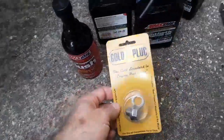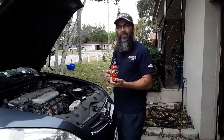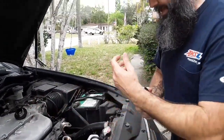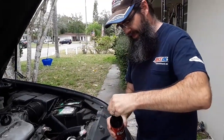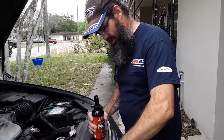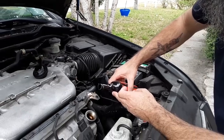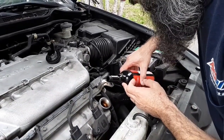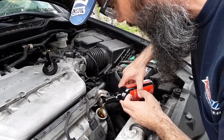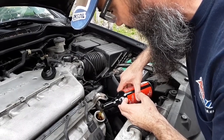So I'm going to dump in the AMSOIL engine flush and it's going to help us to start with a clean engine. You can switch over to AMSOIL without doing this, but it just helps to start clean. I should probably have a funnel — I didn't want to use my same funnel that I used for the transmission the other day since I haven't wiped it out yet, but it would definitely make it easier.